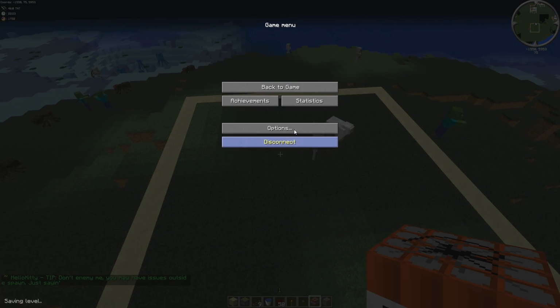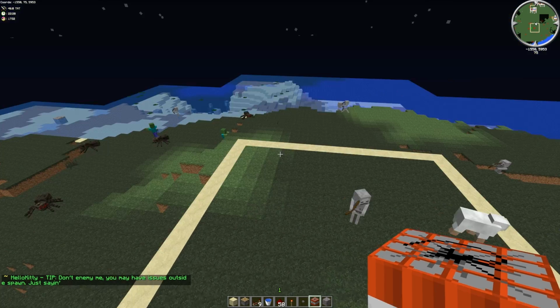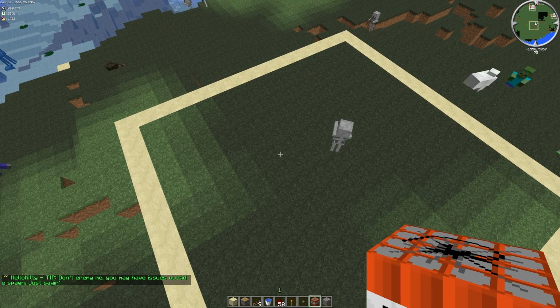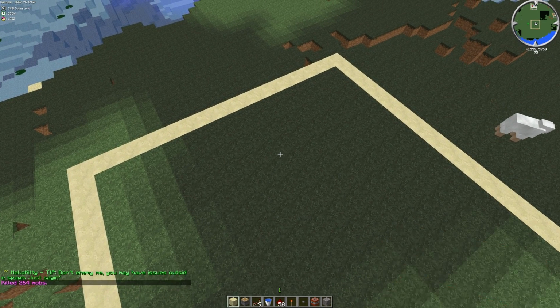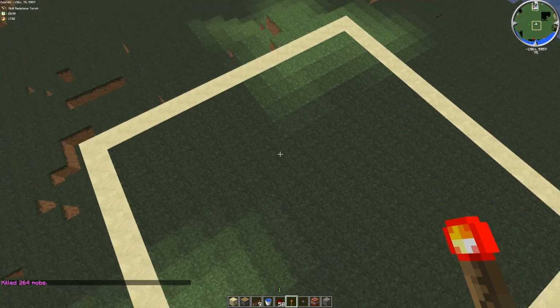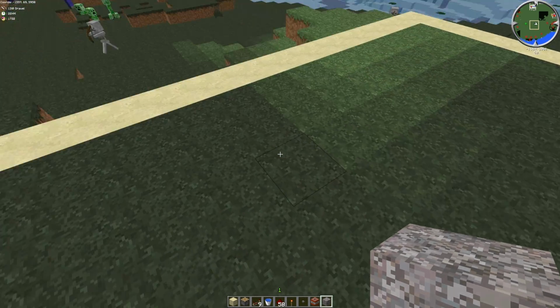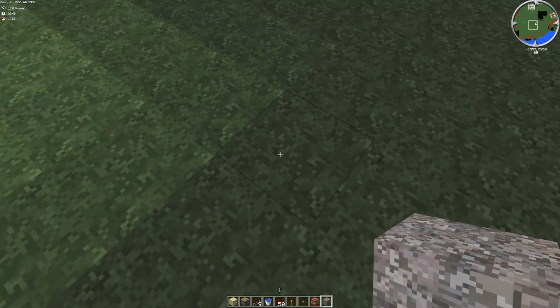For some reason, my render distance got set to small, so I'm gonna fix that real quick. Let me get rid of the mobs. So let's just get started. You need your building material, regular pistons, repeaters, one water bucket, redstone torches, a button, and TNT and gravel for liftoff. So I'm gonna just have my cannon face that way.